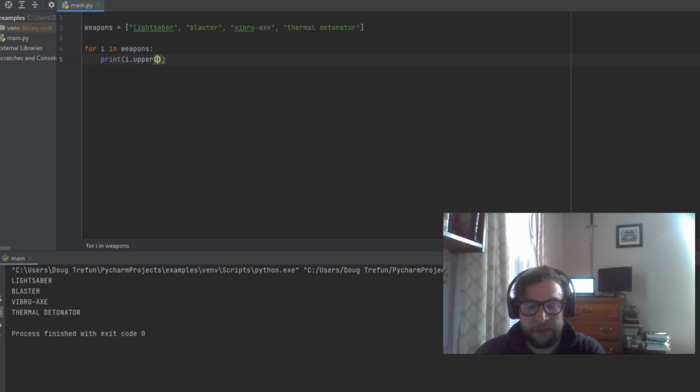Alternatively, we can go lower. Not as threatening. But it's most important that you can iterate and do stuff. So if, and, weapons, I forget where I was going with this.